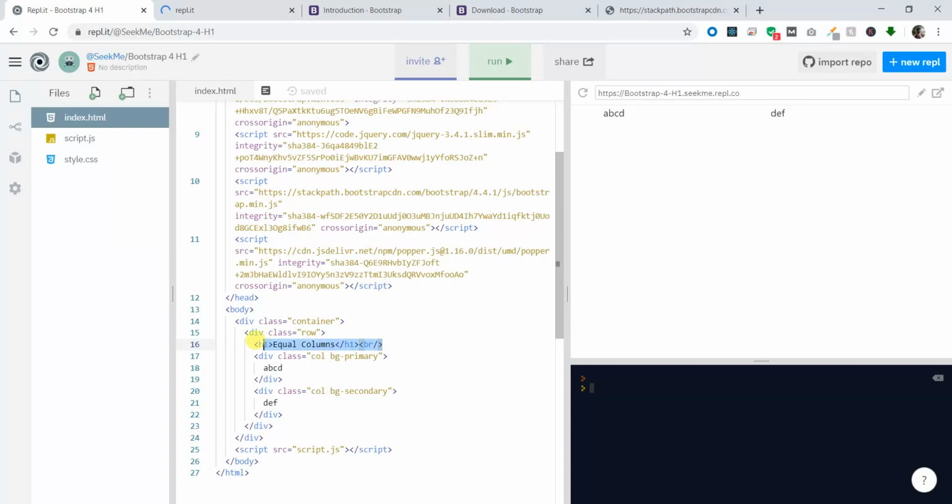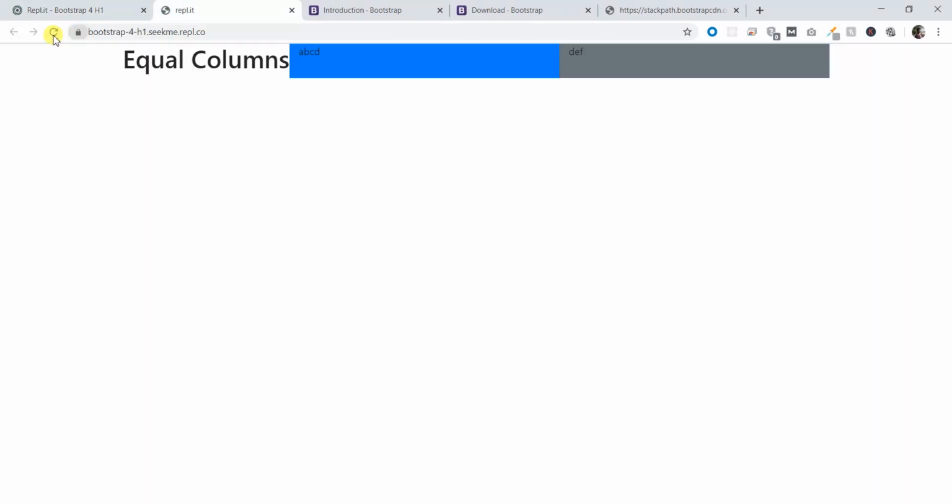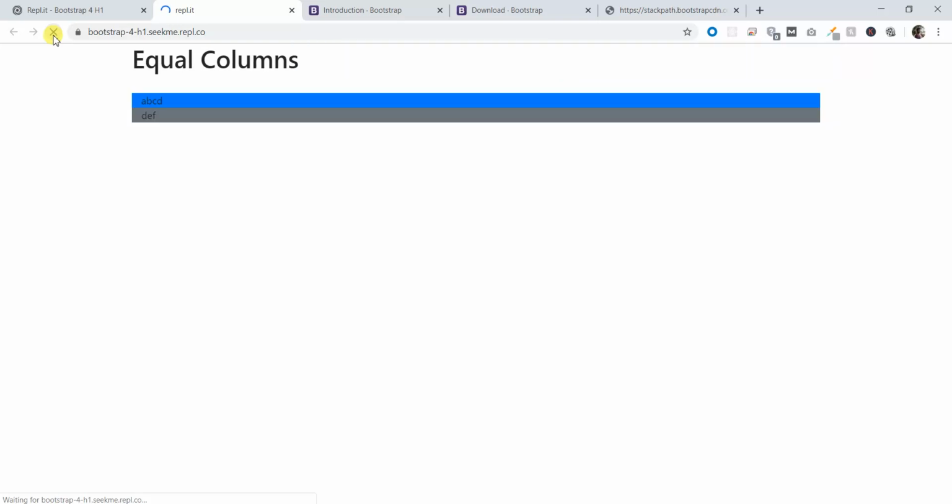And the format should be the same. If you miss any single class in this, you won't be able to get that. Let me show you. If I miss this row and I run this, I won't get the same output. This time I'll be having it on the top and bottom.